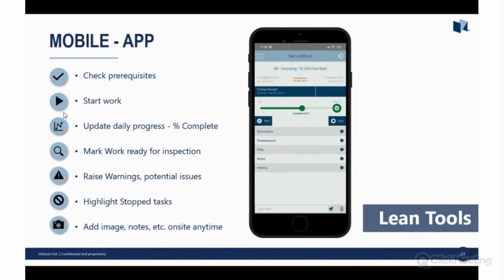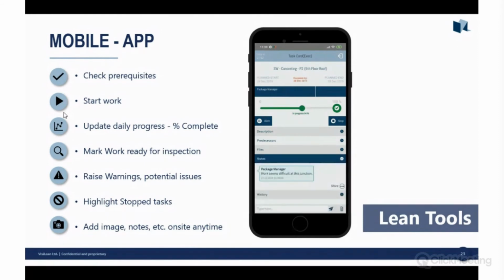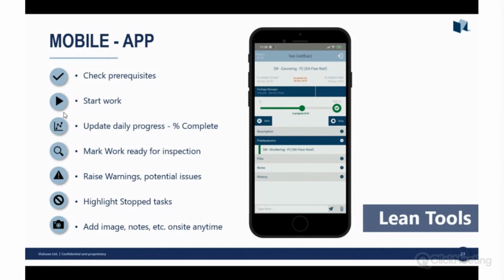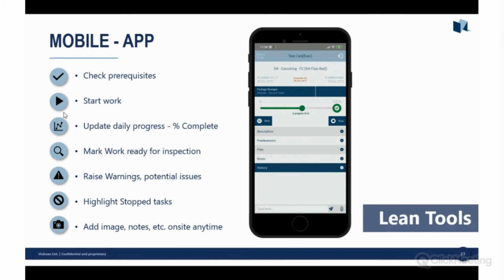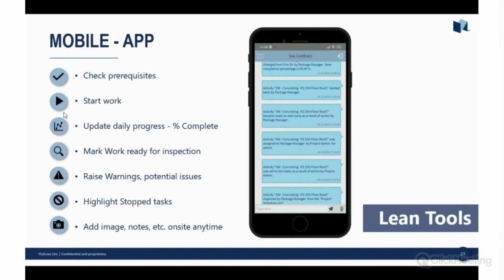So the process would be, in that collaborative meeting, we'd assign and commit to tasks. We'd drop that to the employee that's responsible for it. They'll get a notification saying they've been given the task. They'll have all the information at hand. They check the prerequisites are good to go. So labor's good, tools, space, everything's clear. They can start. They tick all those. Then they just update the progress.